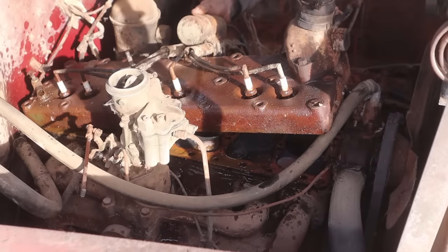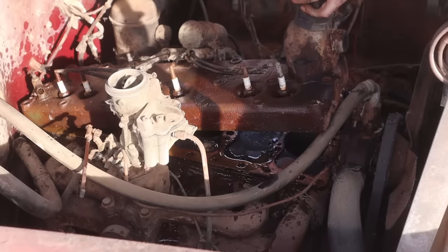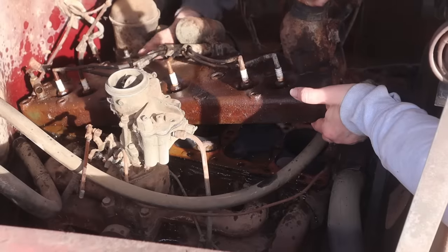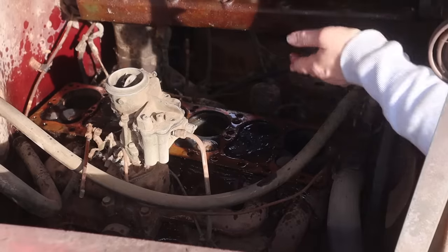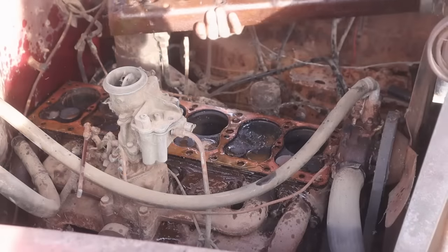Actually looks decent at first glance anyway. Okay, can you grasp that end of it? Okay, because if you can kind of help me, then we can take it out. I just can't hurt the gasket, because I don't want to buy a gasket. There we go. Okay, we're good. Oh, it looks brass, right? I got it. Yeah, it's copper. Oh, nice.